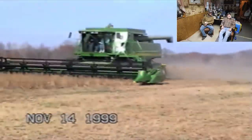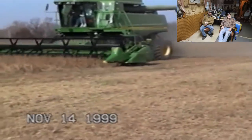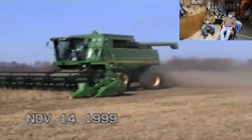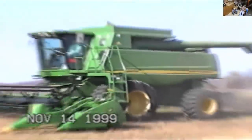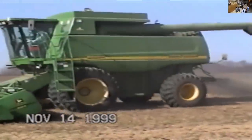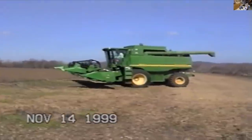At this time you were running 9500s, we had 9500. So how big of an upgrade was this, you think? Was it a huge night and day difference? Oh, I don't know. It just had a bigger head and was quieter and everything smoother. The walker didn't get the shaking in it. It was smooth. Did it clean as well? Clean pretty good. Yeah, you couldn't tell much difference here, I don't think.